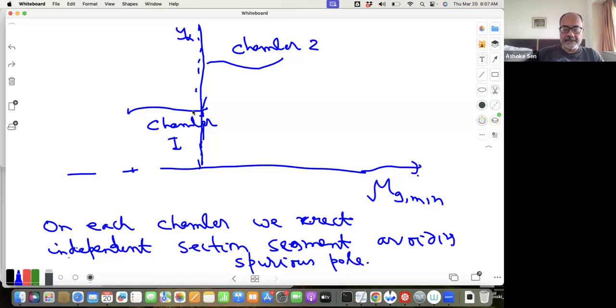So here is a chamber. I've drawn it as one dimensional, but in general, it's of course the dimension of MGMN. Similarly, this is also dimension of MGMN. At the boundary, which is codimension 1, the Y alphas don't match. Here it's Y alpha corresponding to section 1, and here it's Y alpha corresponding to section 2. This part you connect by the vertical integration.